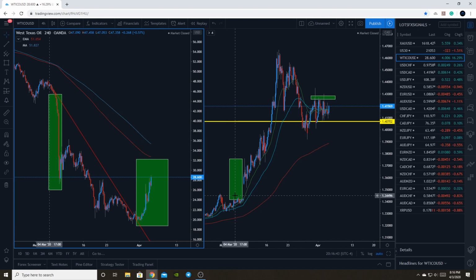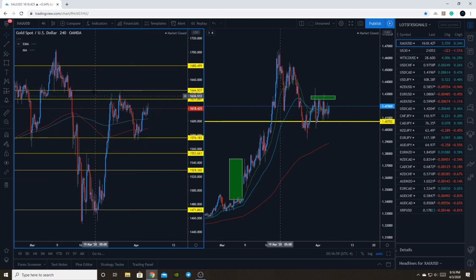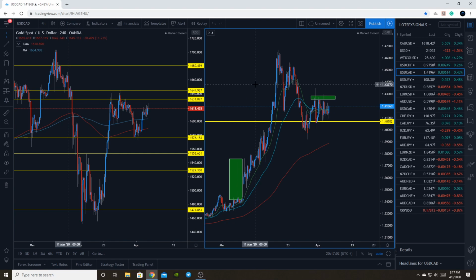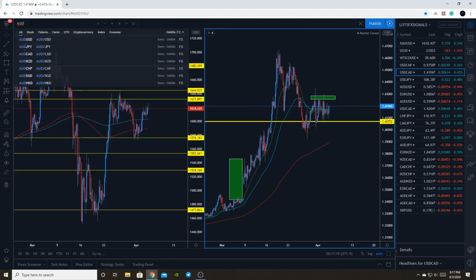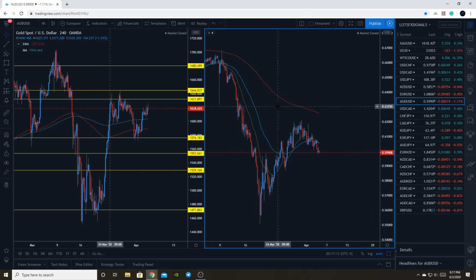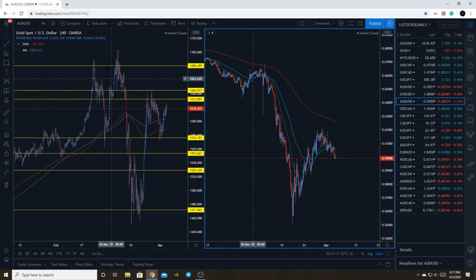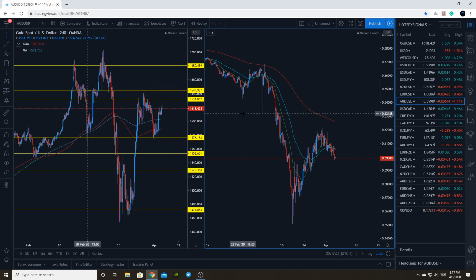So we're gonna go up to some of the pairs correlated with gold. I know gold is a pair that a lot of people trade, so let's correlate it with, let's put over here to the right, AUDUSD. You're gonna see that gold and AUDUSD have a positive correlation, which means now we went from negative correlation to a positive correlation. Positive correlation means that they're gonna move in the same direction as the other pair. So if gold goes down, you're gonna see AUD going down.